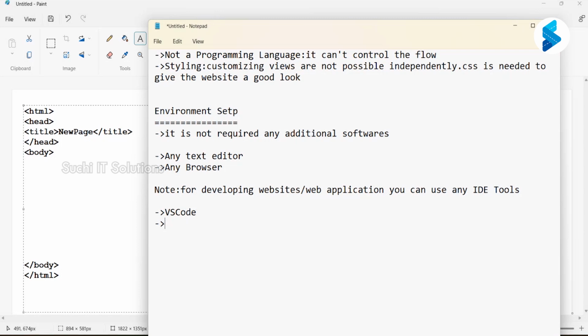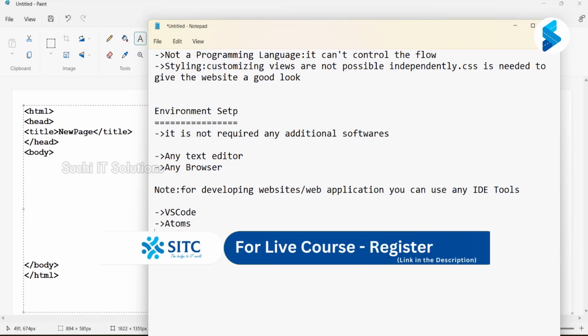Some popular IDE tools are available. Just terminology, IDE names you need to be aware of. That is the purpose I'm going to say all terms. Another one is Brackets. Why? Because you are going to climb the experience, right? After training, whenever you go to any job or client interview, people are going to use some terminology. If you are not aware, what is the use of training? So that's the reason I'm introducing this terminology.